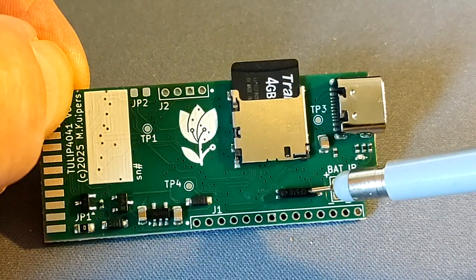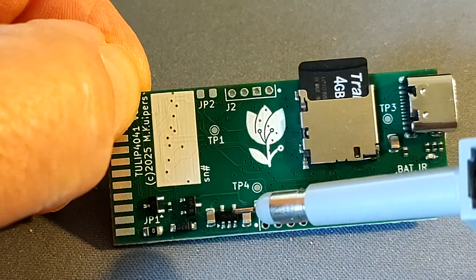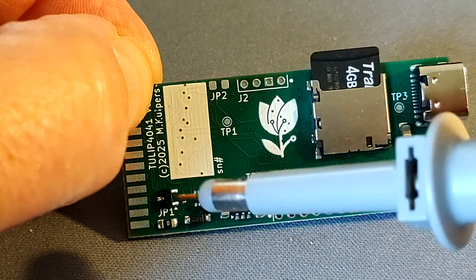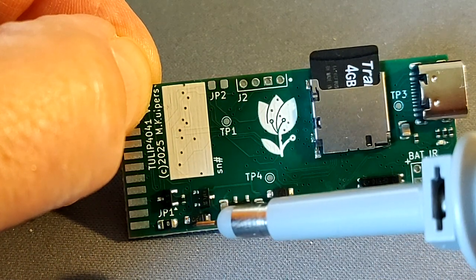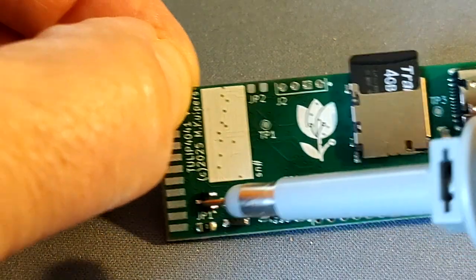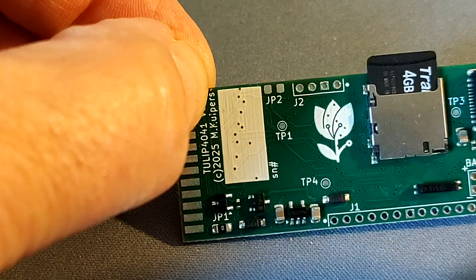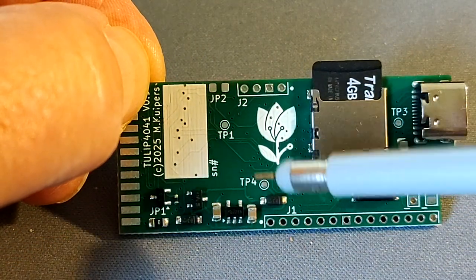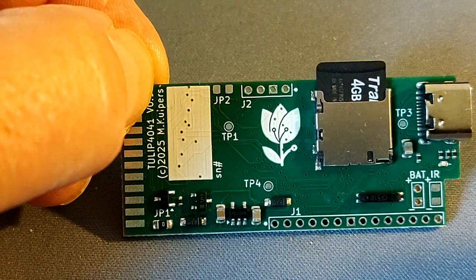This is the 32 kHz crystal for the real-time clock. This is the 3-volt regulator with capacitors. This is a switcher for the power from the calculator or USB, and here is a level shifter for the FI input, so that is something extra. I had a nice logo designed by an AI tool, so that makes it a bit nicer.